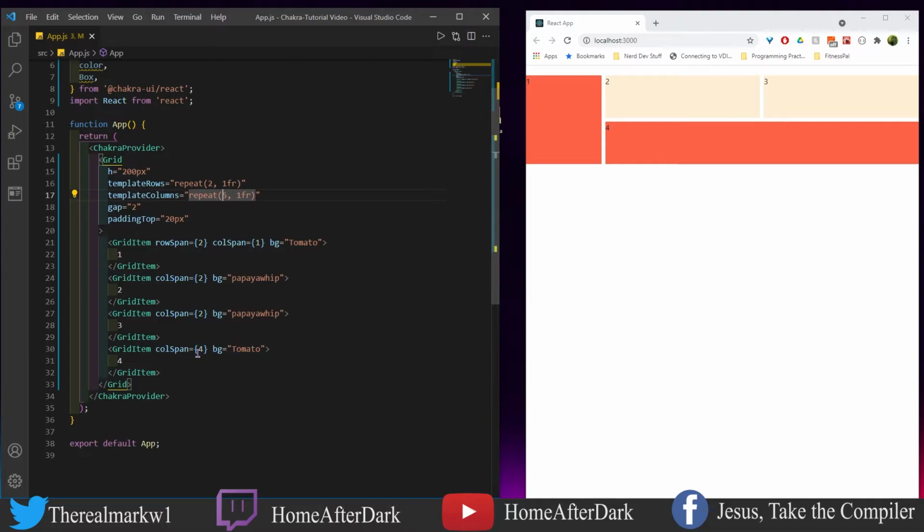Since we have this row span, this automatically takes up one of the column spaces when we hit the second row. And since it's doing that, we now have 4 spaces left for number 4 here. And 4 plus 1 is 5. That's how many columns we're allowed to use for each of the 2 rows that we have.